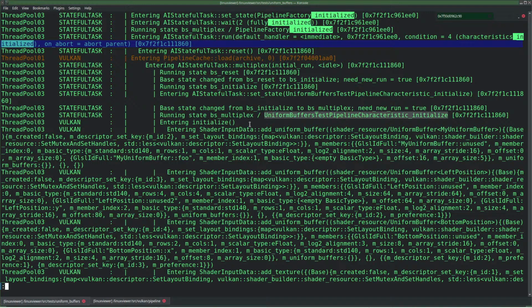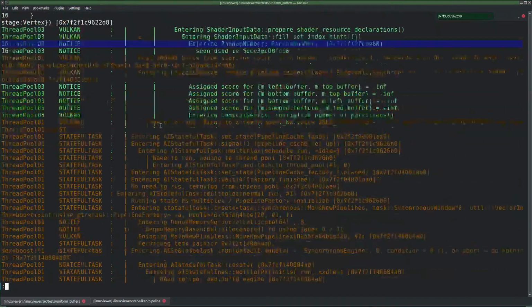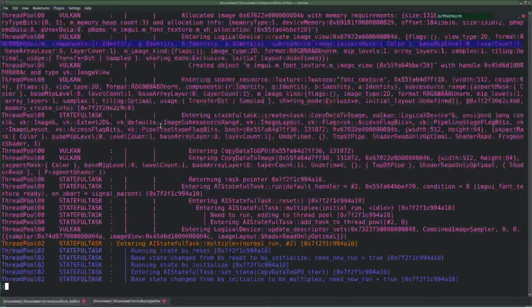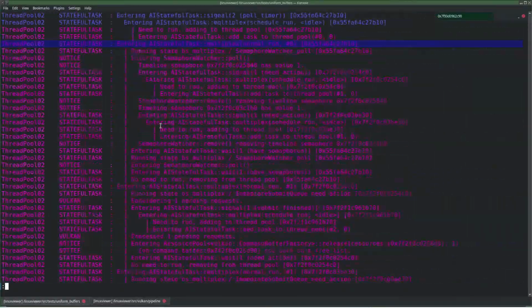So begin here, call uniform buffers test pipeline characteristic initialize. Entering initialize. That's doing a whole lot of stuff. Now it's doing the partition stuff. It takes a very, very long time.